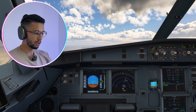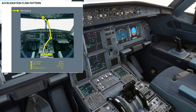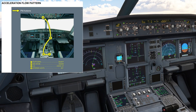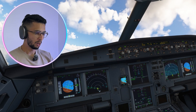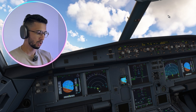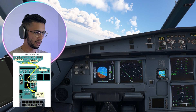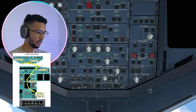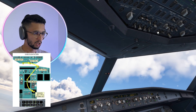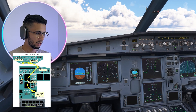He's retracting the flaps, then disarming the speed brakes and setting the lights to off. We're climbing to flight level 150. The transition altitude is 13,000 feet. The flaps are selected to zero, landing gear is up, and speed brakes are disarmed with lights off. Passing the transition altitude we will set standard. Speed is managed.